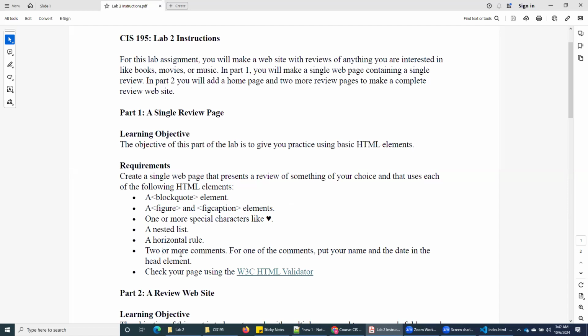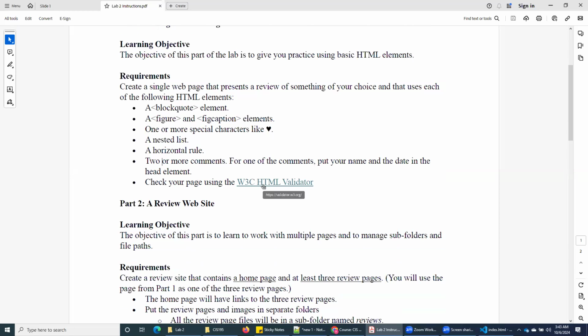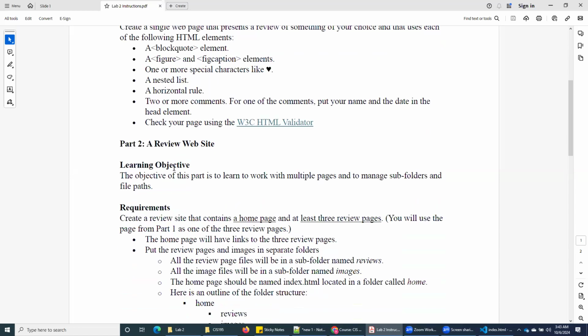in the head element. I'm saying two comments because I want you to start thinking, as a web developer, when I'm creating web pages, what should I say in my web page that someone else who's looking at editing my HTML might need to know? And then once you have it all working, check it with the HTML validator. Make sure you haven't missed something that's an issue by running your HTML file through the validator. And again, the previous video went through that, right?